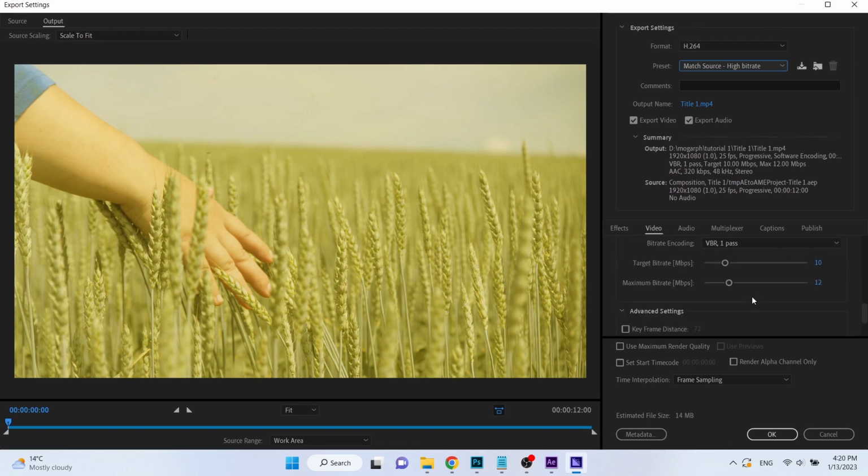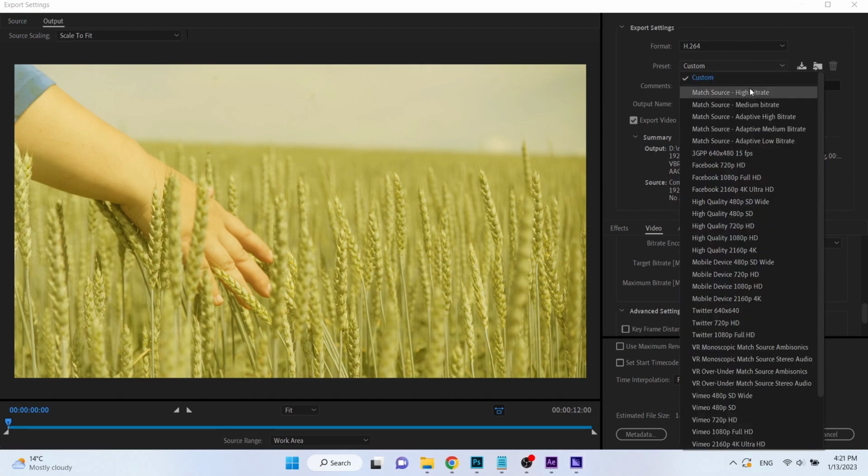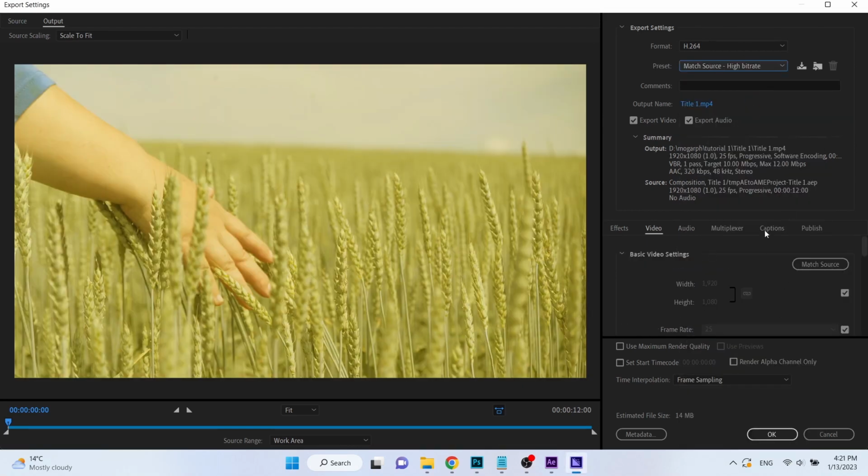If you want to adjust the size of file, you can adjust the target bit rate for file size. Click OK. First we use the preset.